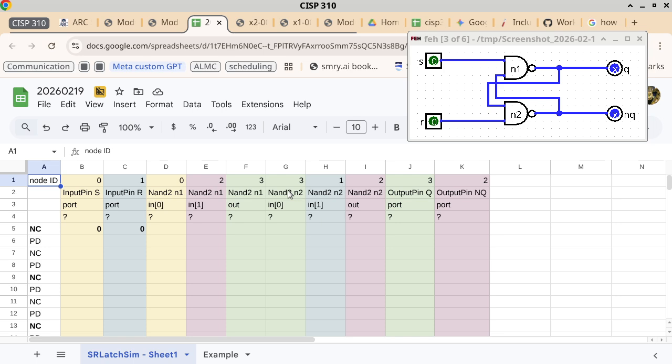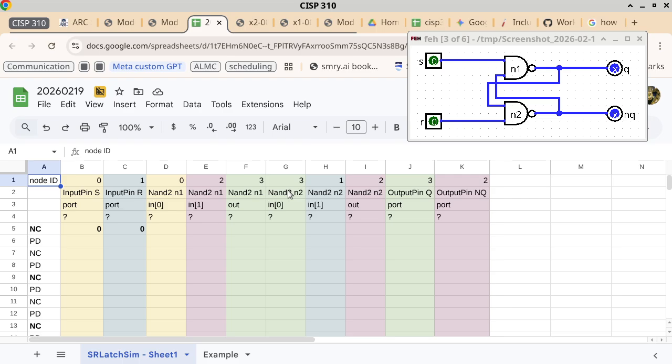The purple ones are labeled 2, and the blue ones are labeled 1. This way, people who are colorblind can look at the node ID, and people who like colors can just look at the colors. Are we doing okay so far? That is how the spreadsheet is set up to represent exactly the same thing as the circuit itself.